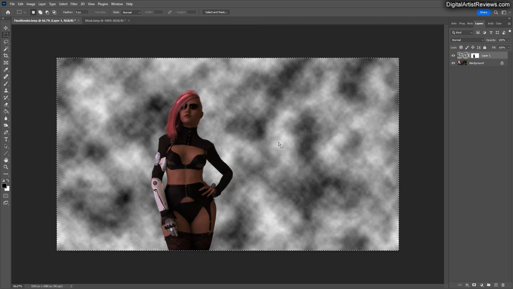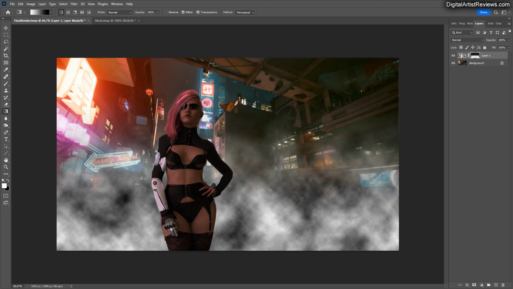Now I want this to fall off and also be blended with the background. So the next thing I'm going to do is actually add a gradient to this right on this layer. First I'm going to apply the layer mask, and then I'm going to create another one down here. Use black and white again, use gradient, and then we're just going to simply add a little bit of blending like so, right? And next, it's way too much of it and also the wrong color, right? So step back to the main layer.